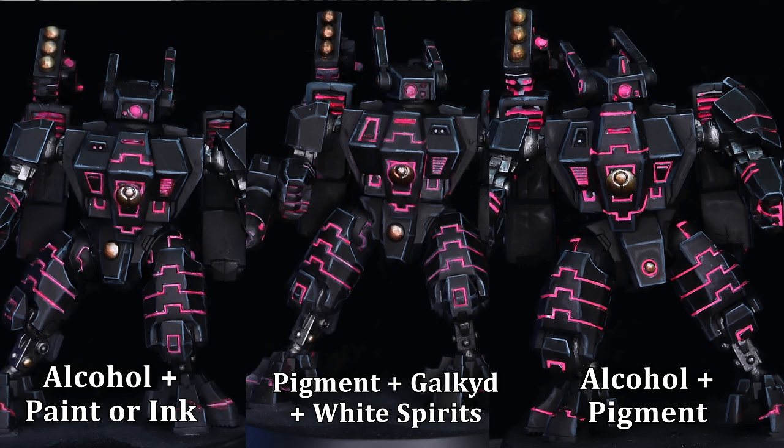Now, if alcohol and pigment is all you have on a normal flat surface, you can actually wipe it away quite easily. It doesn't set as fully. However, since these are only in the recesses and we don't really touch the recesses of the miniature, it actually works really well. And moreover, on those larger flat surfaces, it becomes quite easy and fast to clean up. Additional layers of paint going over the top are simple. Sometimes you can even just wipe it away with a wet brush.